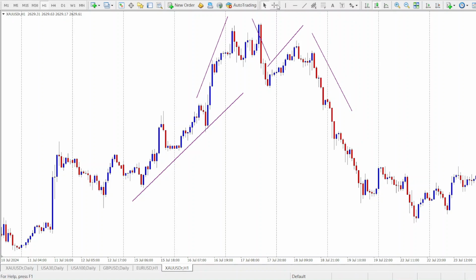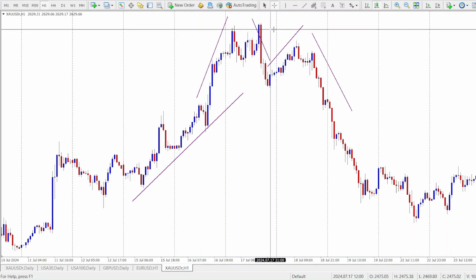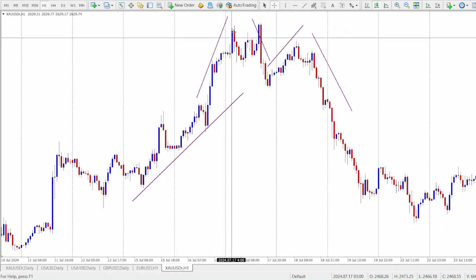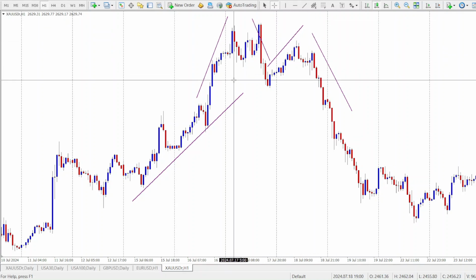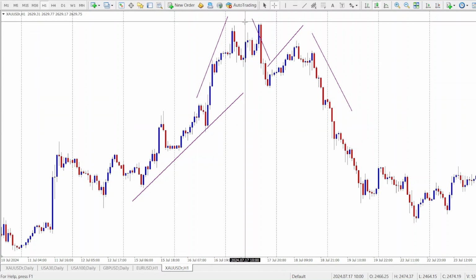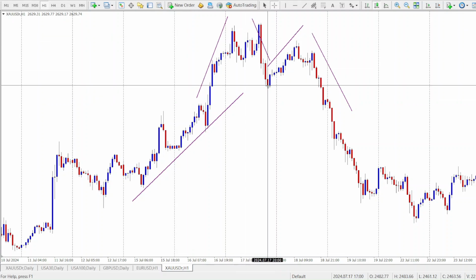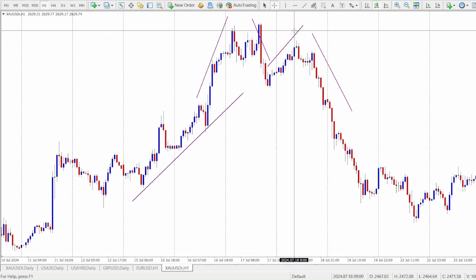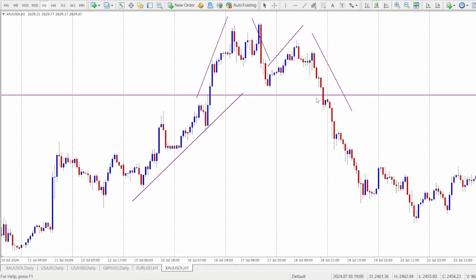And then the M pattern may not necessarily be at the same level at the two points of the M, the two swings. Yeah, the two swings might not necessarily be at the same level. One can be lower than the other. But the main thing is that you will see the first leg is longer than the middle leg and this other middle leg, and then the other leg is longer, right? So the M pattern formed right about here.